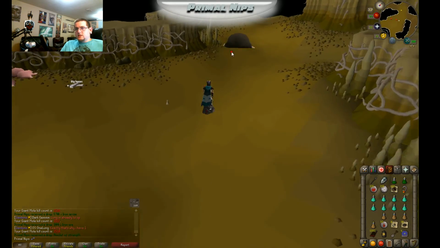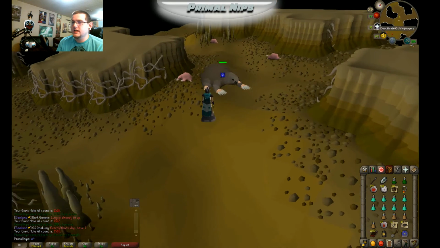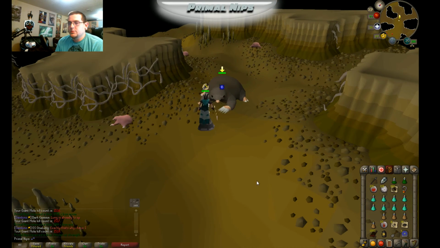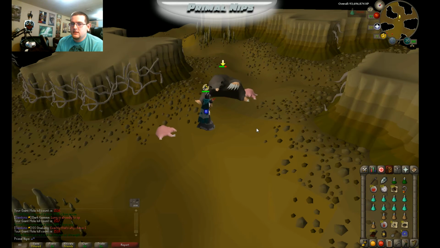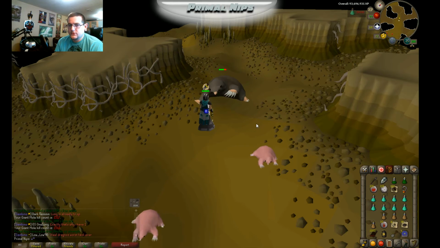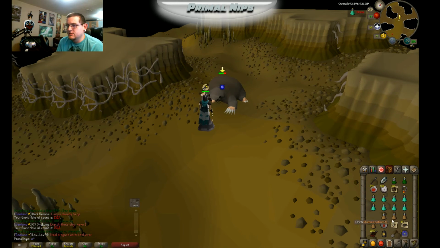That's 11 kills. I was going to go to 10 kills. Thank you guys for watching. You guys have gotten the gist of it by now. I'm going to keep recording, just so I can show you guys the drops at the end, and show you guys how to transform them into bird's nests, if you don't know how to make the mole skins and the mole's claws into bird's nests. Thank you guys for watching.